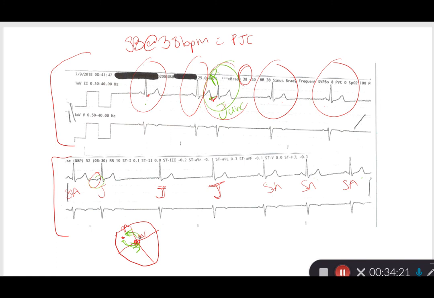Very, very rare that we see that. And usually when we have a wandering pacemaker, it's jumping from that SA node down to the AV node back up to the SA node. And a lot of times we don't know why that happens. Usually it's idiopathic, meaning for really no reason at all. This person will probably have to have a pacemaker implanted in them.